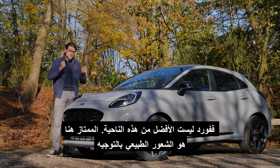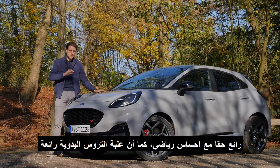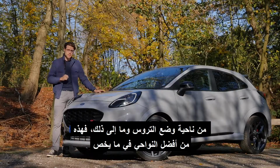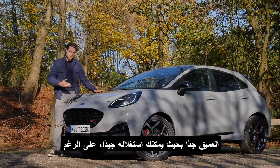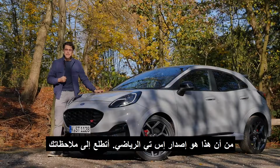What is excellent is the steering feel. That's so natural and so great, so sporty. And also the manual gearbox is awesome, how you can put in the gears and so on. Two of the best things about this vehicle. And of course, really surprising yet again, this immense trunk area, that it goes so deep that you can use it very, very well, although this one is still the ST version.